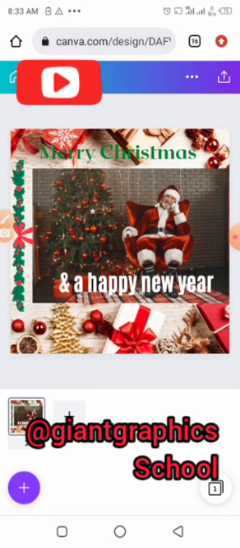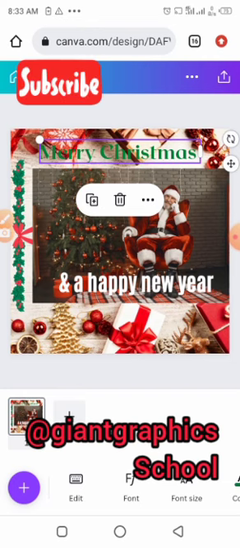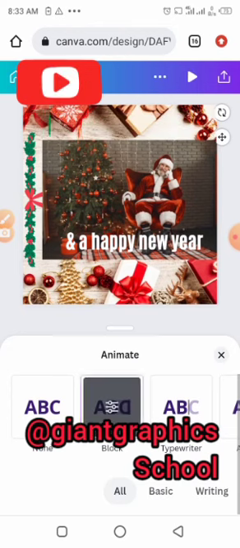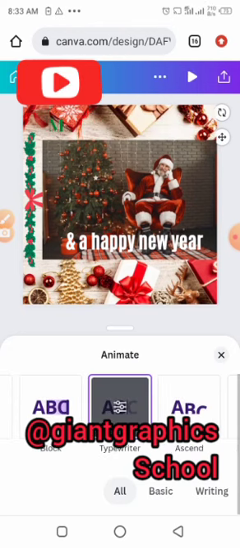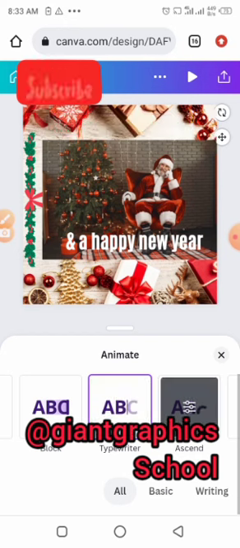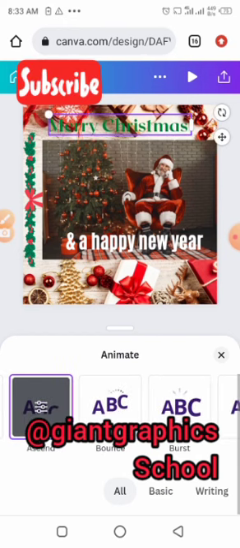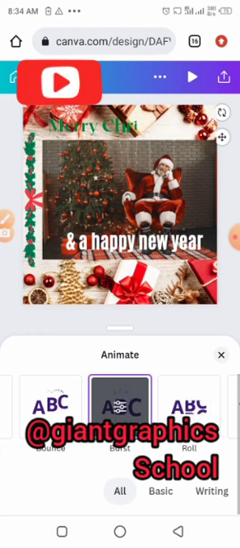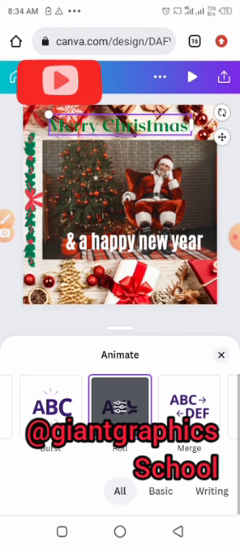So once you're done, now I can decide to animate this, okay? To animate this, I have to click on each of the elements one after the other and go to animate. Then I'll choose how I want it to animate, okay? I don't like that. That's better. No. Okay, I think I love that. I prefer that. Now you can see, just keep checking until you have what you love. I think I love this, so I'm done.